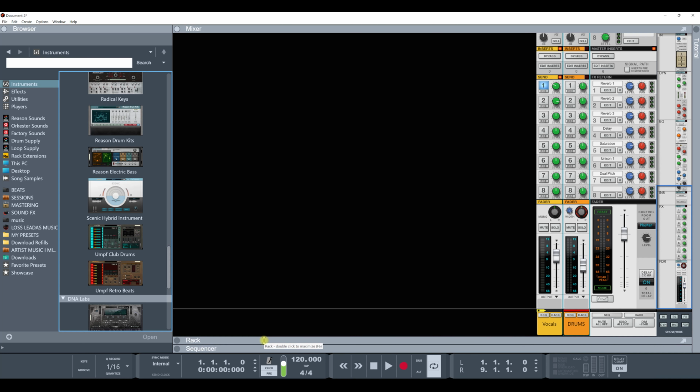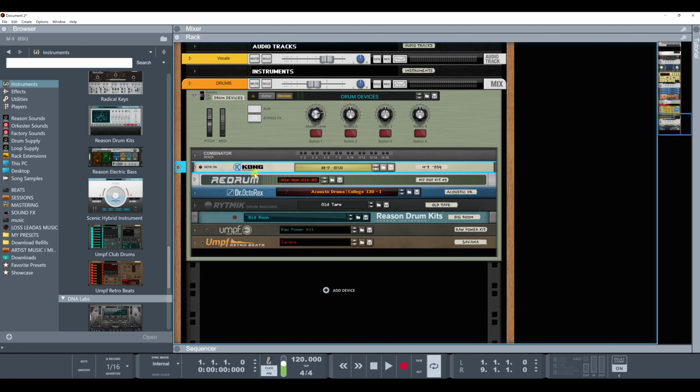What I'm saying is that since we got so many drum options, hell, just put them all in one damn combinator, man. On your template, put them in the same combinator, right? Put them all in the same combinator, and you can either select each one your own drum kit, whatever you decide to use, or leave them the way they are. But the point is that whichever one you select, that's what's gonna play. Go to the Dr. Rex loop. You can go through different choices and everything, right?